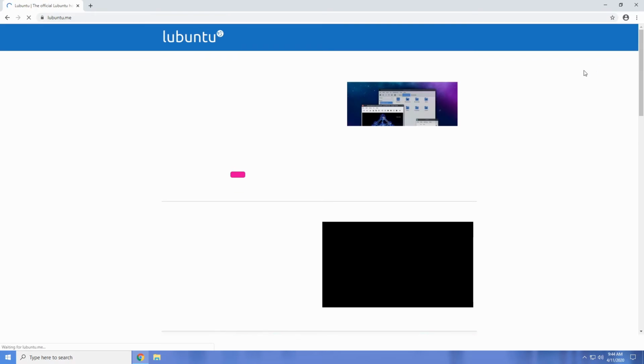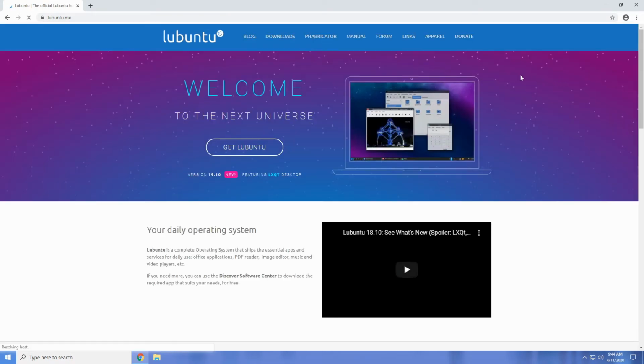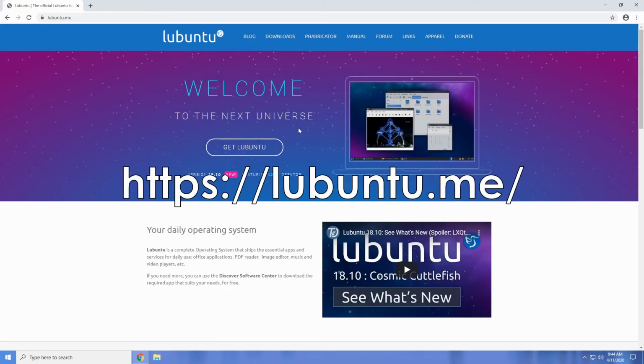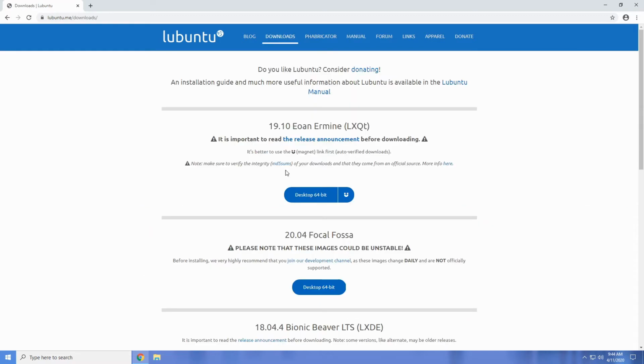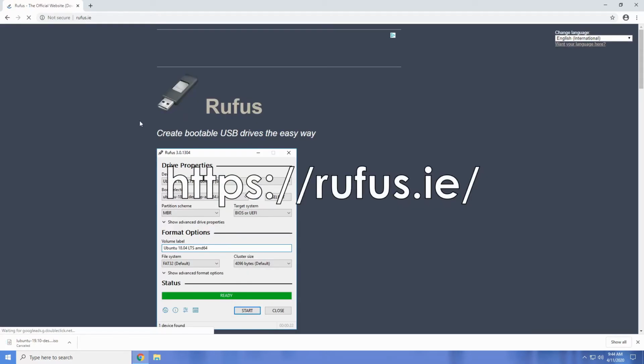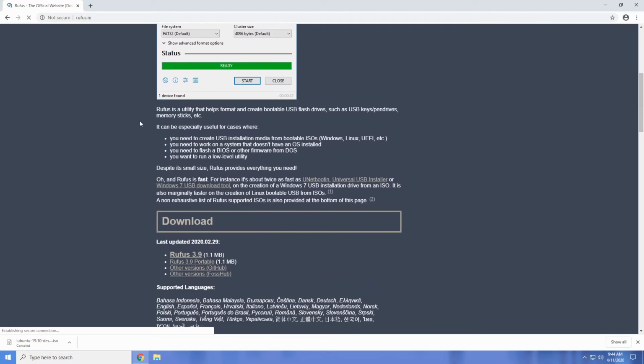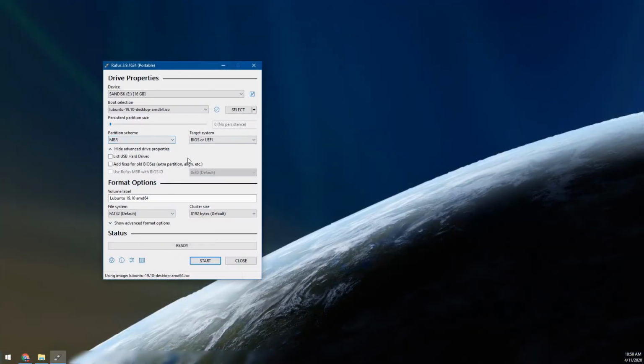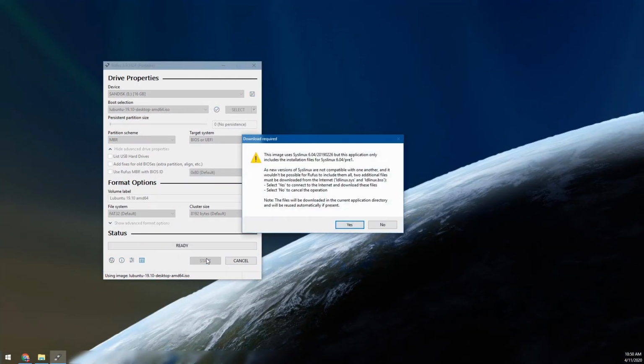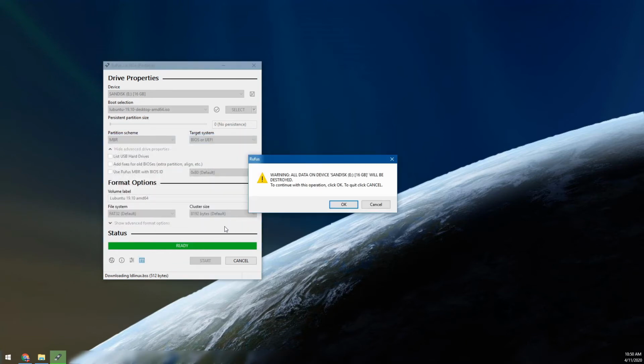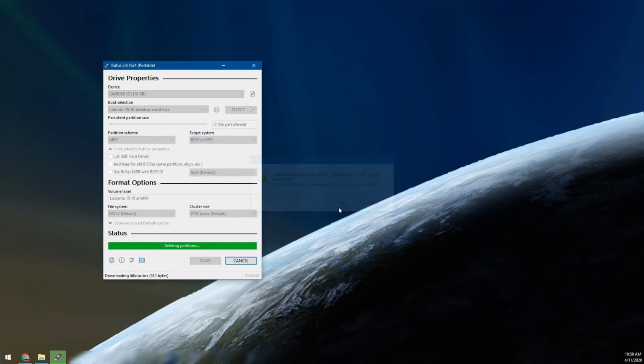So first, we're going to download Lubuntu from its official website. I will put the link up right now and in the description below the video. After we download the ISO file, we will burn it to a USB flash drive using a program such as Rufus. I'm also going to put a link to the program up and in the description. Using Rufus, we will select our ISO file, our USB drive, and using the default settings, we're going to burn our Lubuntu file to our USB. After that's done, we will boot into Lubuntu and continue from there.